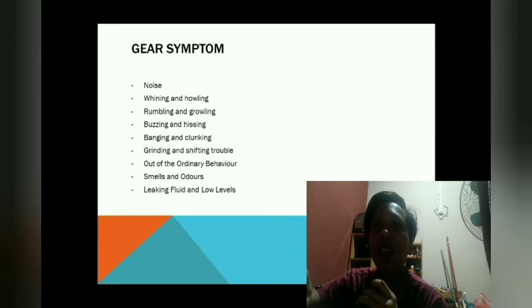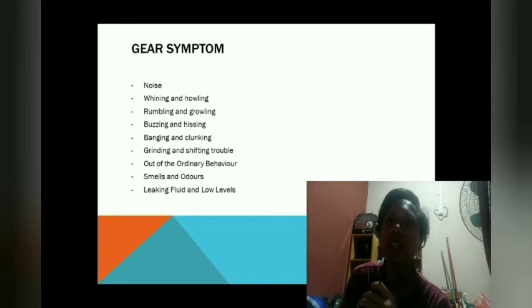Next symptom is grinding and shifting problem. The most common shifting complaint is grinding or crunching when shifting into gear, which is usually felt as much as it is heard. The noise itself is caused by the end of the synchronizer sleeve internal spline banging against the external dog spline because the gear and sleeve are rotating at different speeds. This occurs as a result of something failing in the synchronization process. Inefficient synchronizer performance can be caused by either a problem in the transmission or by a clutch issue.